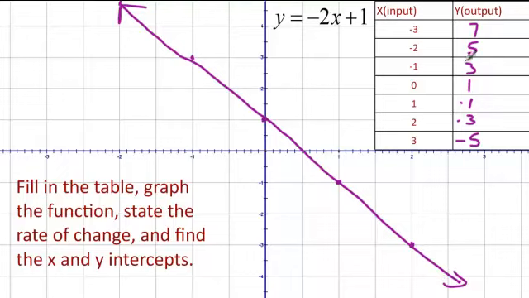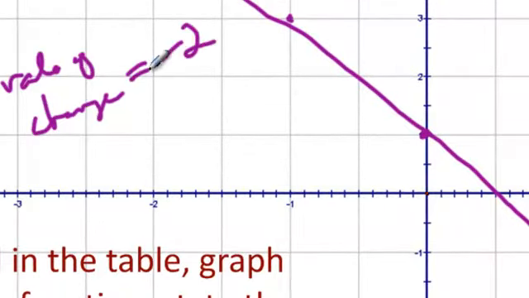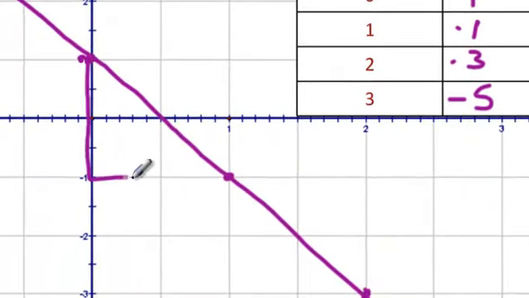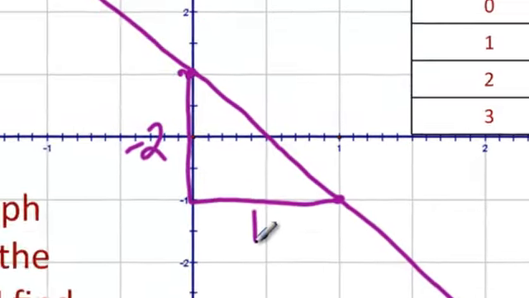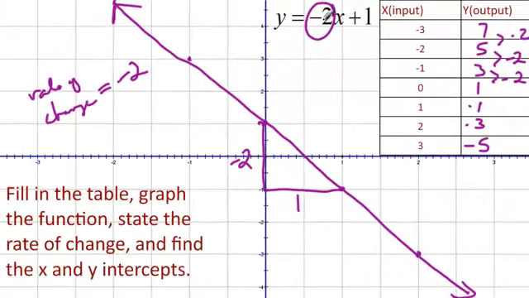Okay, so we have the equation, the table, the graph, all representations of this function. The rate of change, or the slope, is negative 2. You can see that here. It goes down by 2 every time. You can see it here. And you can see it on the graph if you went from this point over to this point. Every time I go down 2, I'm going over 1. Slope also can be thought of as a rate of change and as rise over run. So if I divide the rise, or the vertical distance between these 2 points, by the horizontal, or the run, negative 2 over 1 is negative 2. And that gives me the slope as well.